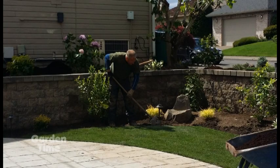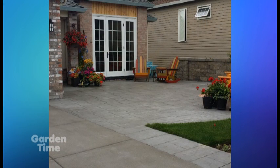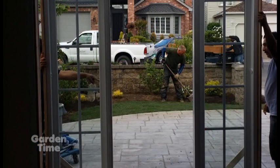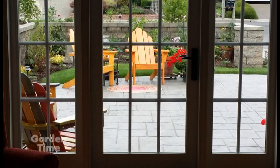And so I could see that you put lots of color, lots of plantings in, and then you had to pick some different materials for the patio and then for the wall. Yeah, we like stamped concrete. It's a great option compared to pavers, and I think it's less maintenance than pavers. And the wall material is Allen block courtyard stone. It's the same on both sides, so you don't see the back of a wall in this application. We just worked on some of the details with the drainage problems that we talked about. Everything sloped to the house.